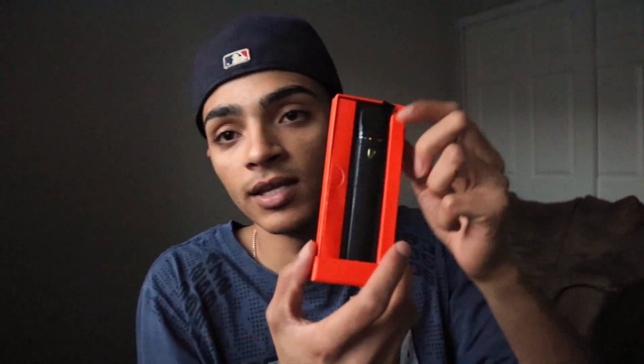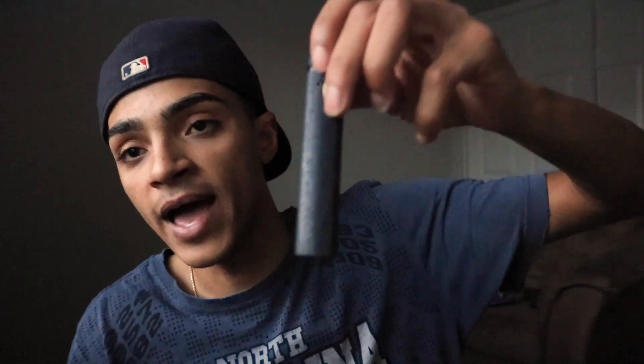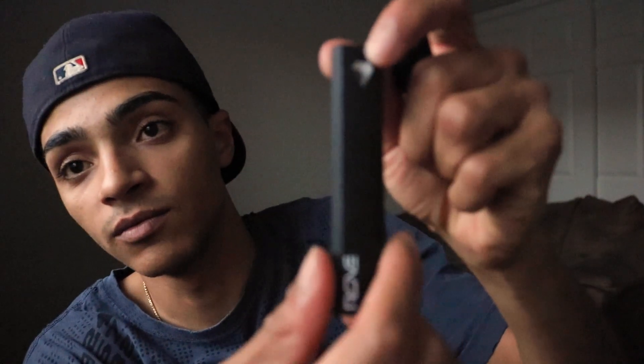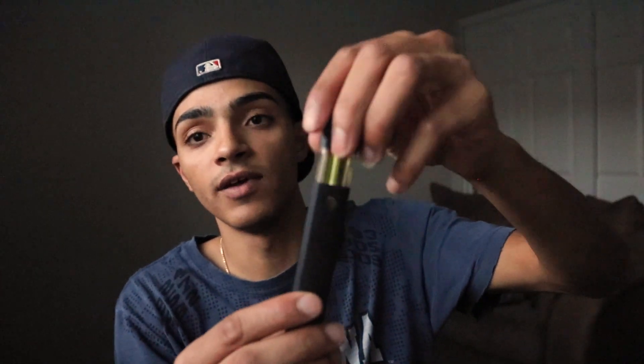First off, let's get into this Melted Diamonds. This is what I'm excited for. One thing is they kill it with their packaging across the board. It's a little dark, but here's our pod — it comes with a beautiful battery. You're able to take your pod out. It has like this really kind of sick engraving, just the design with Rove all over the battery. They've got the diamond symbol where you're able to see your wax once it's in there, and then you've got your light in the shape of an R. They killed it — it's sick. Let's give it a rip, let's see what's good.